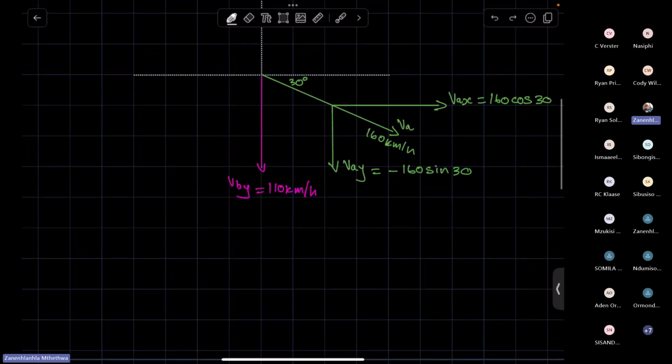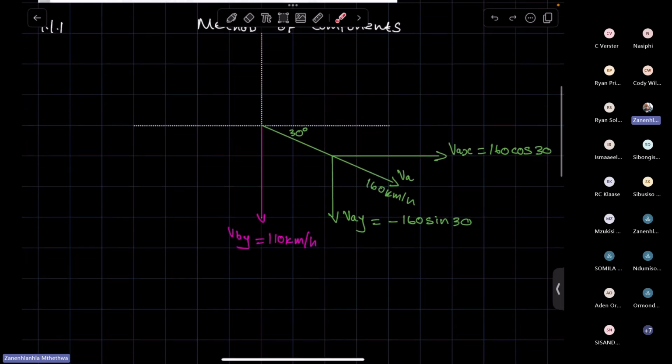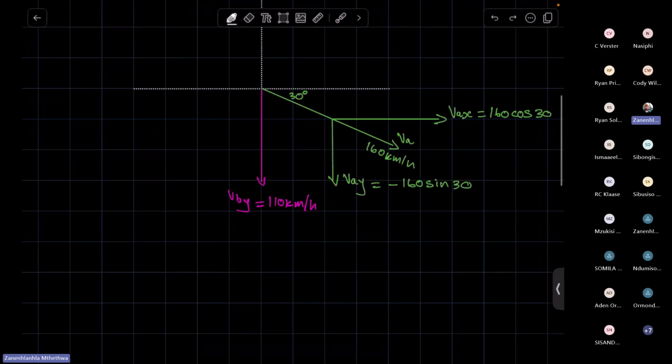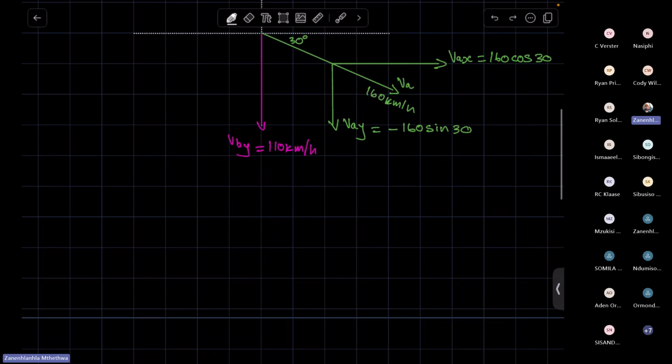Now, again, people, the way we represent vectors on the Cartesian plane for relative velocity: the vector that represents the object goes in the same direction as the one you've been given, and the direction of the frame of reference, you draw in the opposite direction to the one you've been given. Now that you have all your vectors and you've resolved the oblique vector into its components, you can apply conditions of equilibrium.